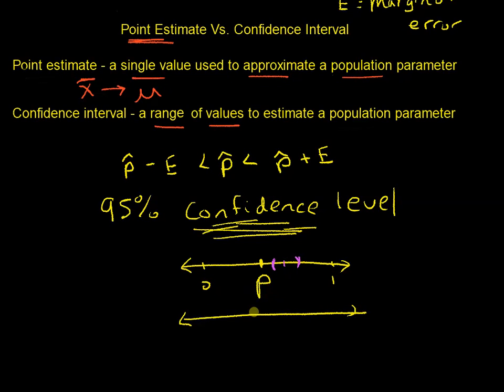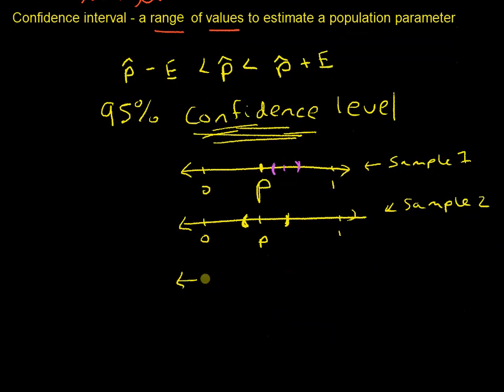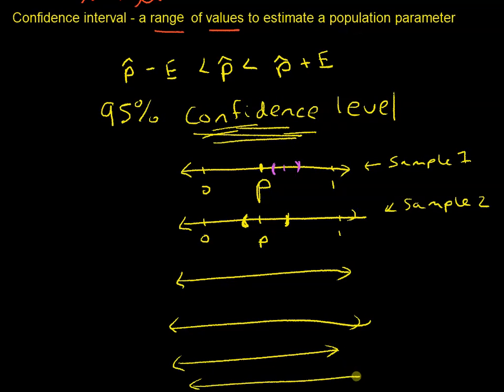So I could do another one. Say this is one sample, the first time I go out and get a sample. Then say I go out and get another sample. In reality, people wouldn't do this, but let's think about it as a thought experiment. This next sample contains the population parameter. And then say I were to do this over and over again, getting lots of completely different samples, where the true population parameter never changes.